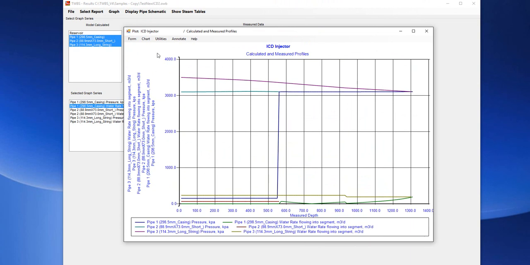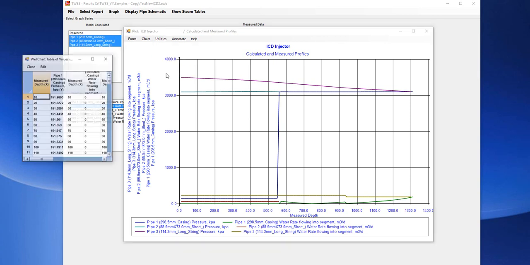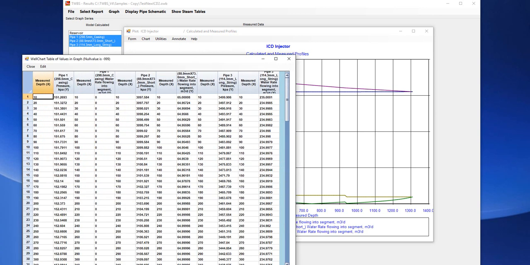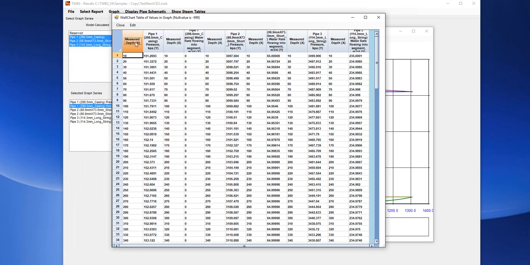If you want to copy these results to an Excel file, you can also do it from here: Utilities, display values as table, and you can get all the values as a table that you can copy over to Excel for further manipulation.